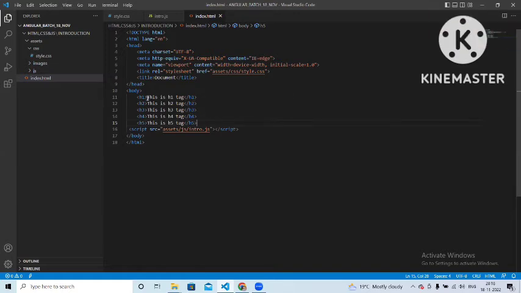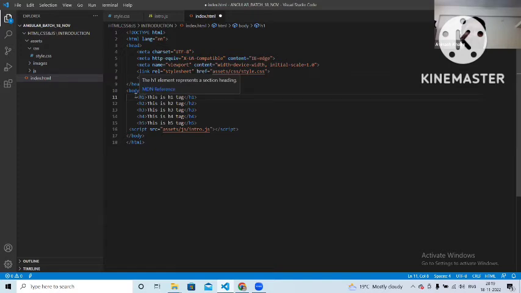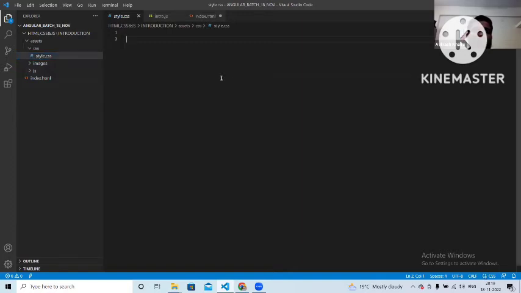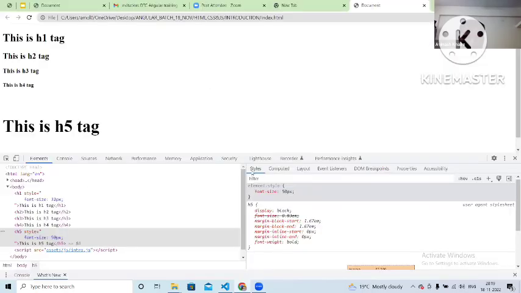Okay, so we'll see the basic introduction. You must have the curiosity about how we link with the CSS file, right? Using the class or ID attribute or element, we can access the CSS file's properties in our HTML. I will not add any class or ID; I will explain it later. But if I go into our style.css file and I need to add some CSS, when I inspect that element it appears like H5 and the curly braces, right?